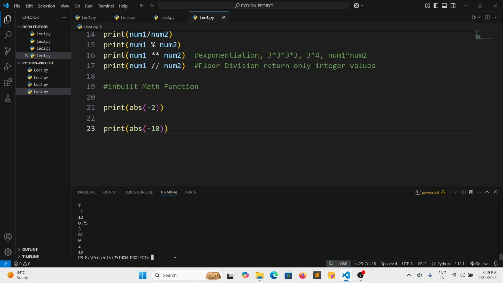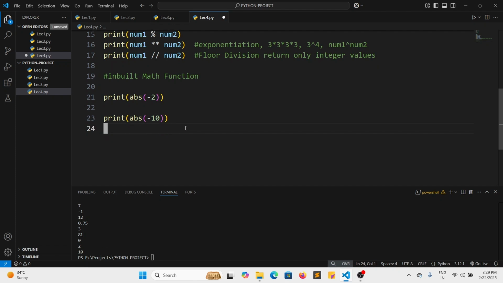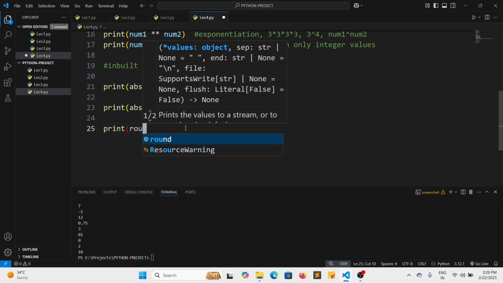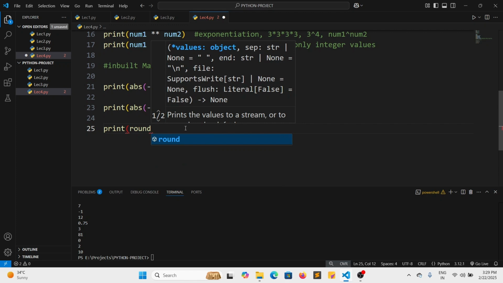Definitely 10. So ABS is basically used to find out the absolute value of a given value. That is an inbuilt function. One more inbuilt function that you need to understand here is rounding off.